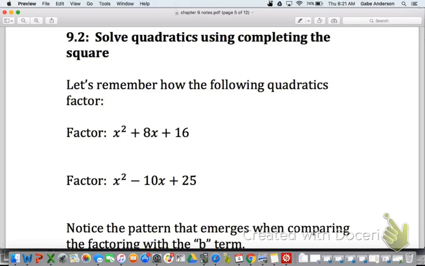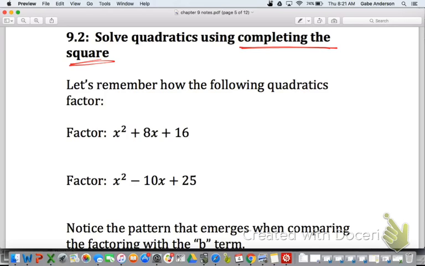This is a technique that is very handy, completing the square. Factoring only works in specific situations. Completing the square always works. It does not matter how complicated or simple a quadratic is. It could be super easy. It might have answers that are decimals, or whole numbers, integers, whatever. But this will always work.